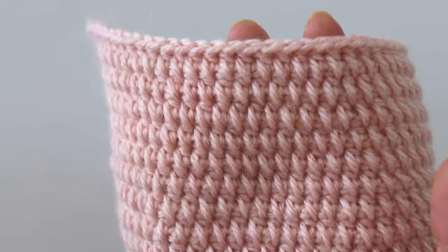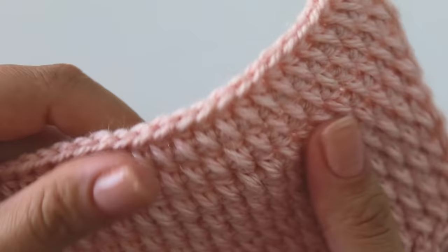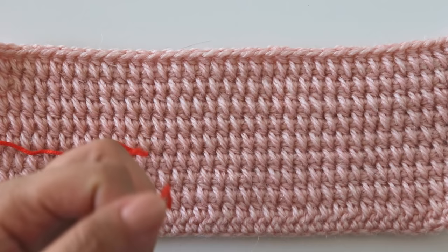You can use thicker yarns and use it for any of your winter projects because it isn't got any holes. It looks so cute. It's a simple stitch. And for now, I'm gonna use this yarn and a 3.5 millimeter hook. You can use any yarn you choose and the yarn's recommended hook.